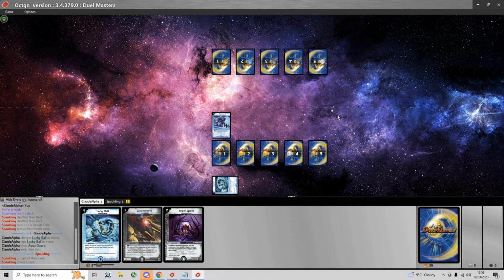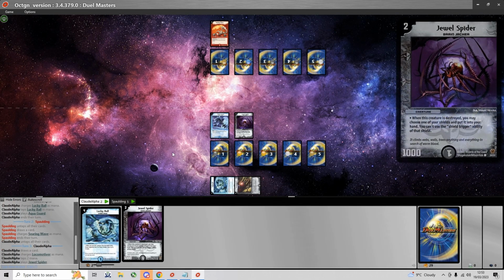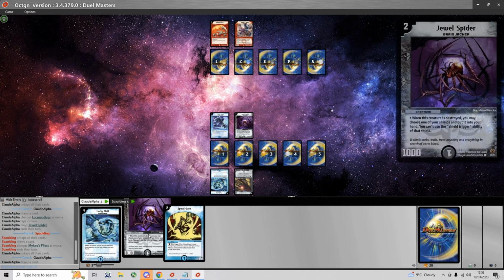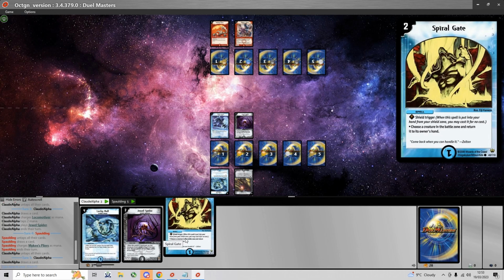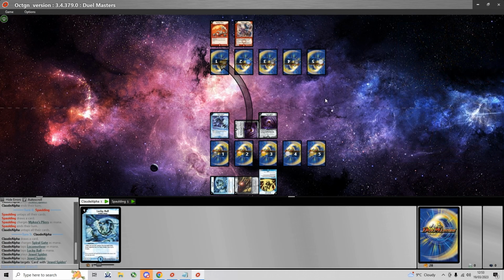Today I have the semi-final from IDC 28. I am up against Spaulding at the top of your screen playing Fire Nature Mykee Aggro, and I'm at the bottom of your screen playing Water Darkness Aggro. I have a turn 1 Aqua Guard, turn 2 Duel Spider, and it looks like another Duel Spider on turn 3, breaking the first shield.